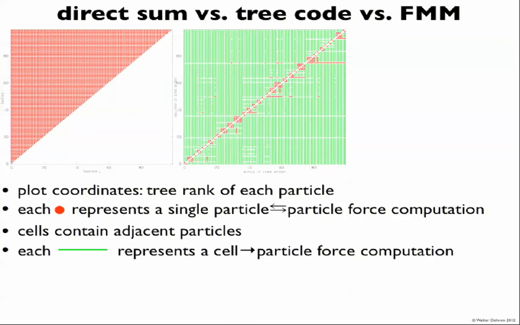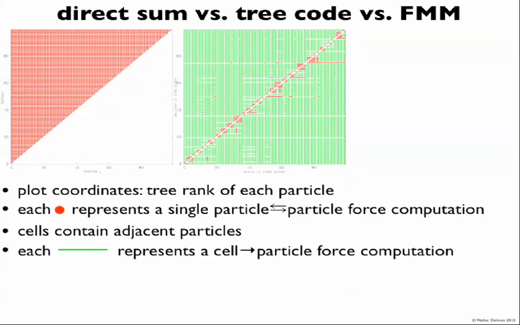So this green line here essentially is this, you see this block up here is a cell. A big cell is a quarter of the simulation, and we can compute the interaction from this cell onto a particle which is in the other part of the simulation in one, this is one M2L kernel here. The green line is an M2P kernel, right? And we still have to do direct summation for nearby particles.